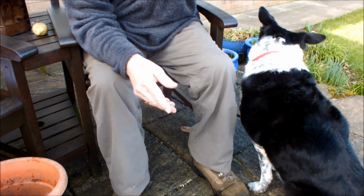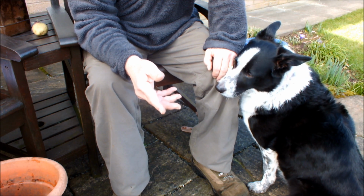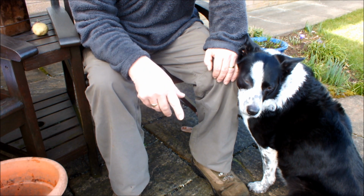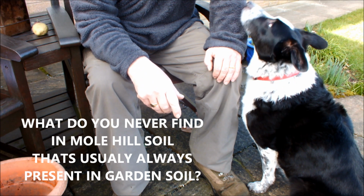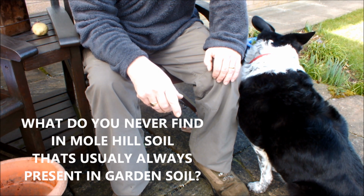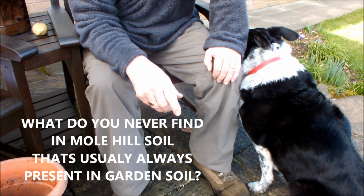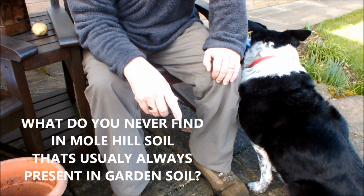Okay, now then, I've told you the things we like about molehill soil. We know there are no seeds, no weeds, no stones, and it's no cost. There is, however, something missing in molehill soil, and there's a good reason for that. Can you tell me what it is? We love these at Homegrown Veg. If you've been watching my videos lately, you'll get it in one. Can you tell me what's missing from molehill soil? Well, if you can, tell me in the comments.